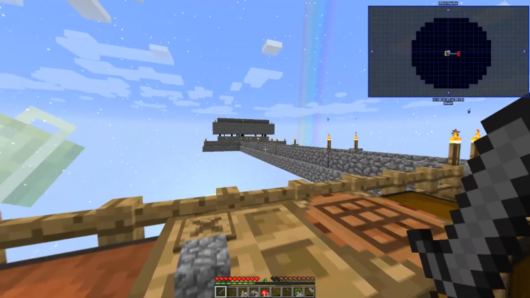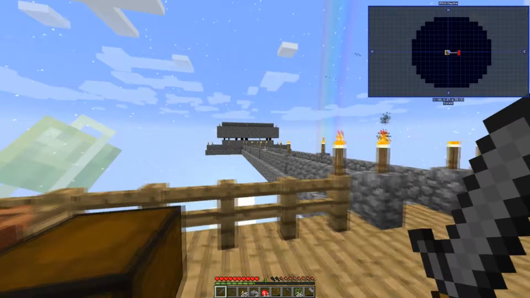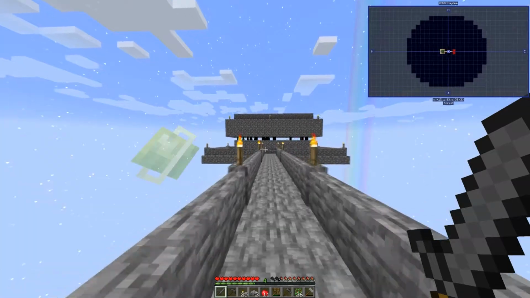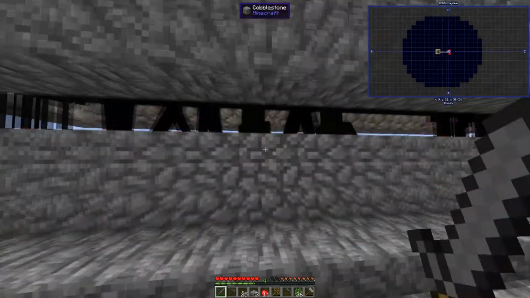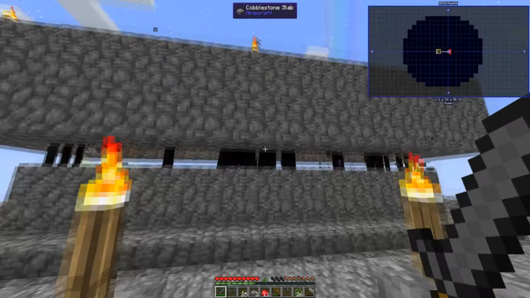As you can see, just in the short break there, the mob spawner is filling up pretty quick. I believe I saw an Enderman walking around, which is good. Yep, I see the particles. Let's get these creepers out of here before they explode on us. We don't need any of that.